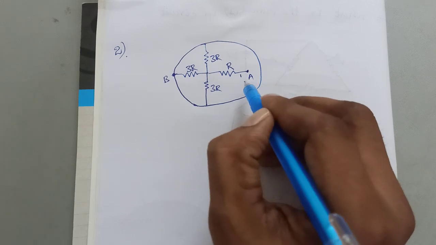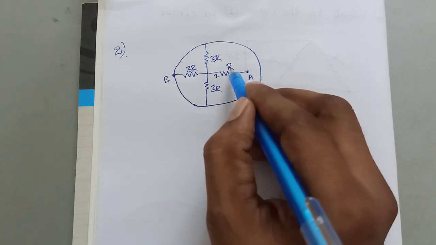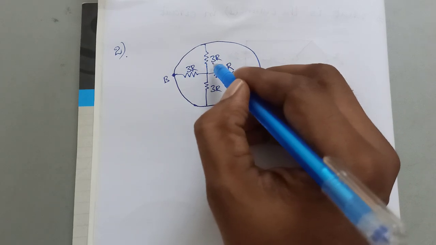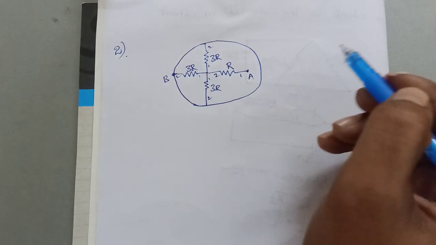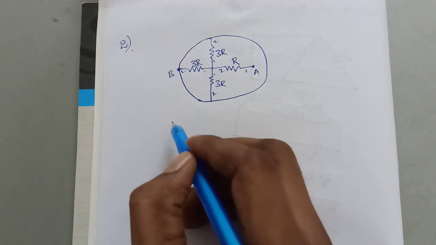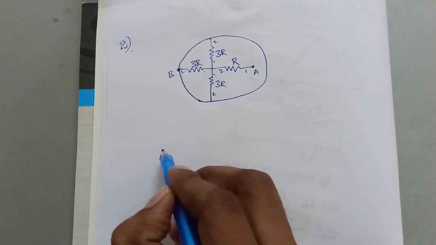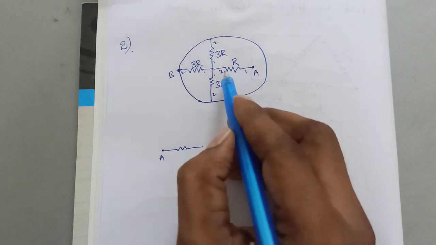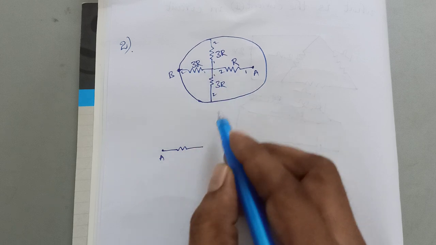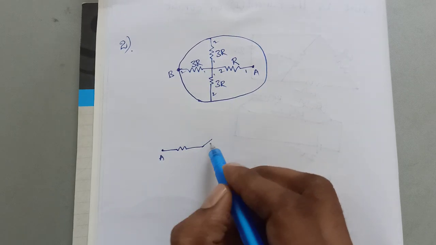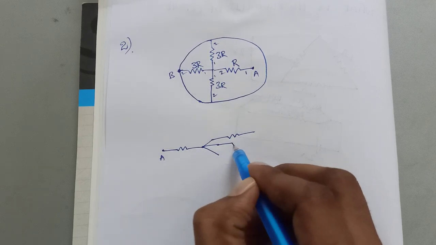This is the first end of this resistor, and this one is the second end of this R resistor. If you take this one, it will also have a first end and second end, first end, second end, like this. So let's redraw this very easily. It's not a big complicated thing. A point, it means we are starting from here. Then the second end is connected with these three resistors. The first end, it means it is split into three. Three resistors, right?